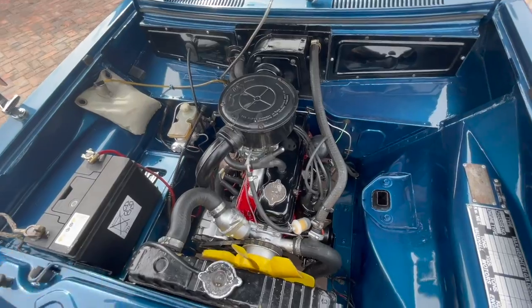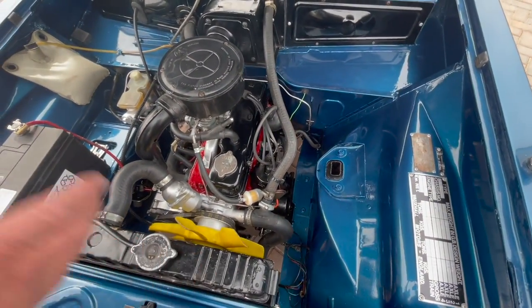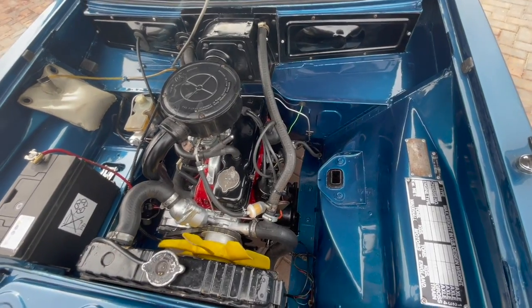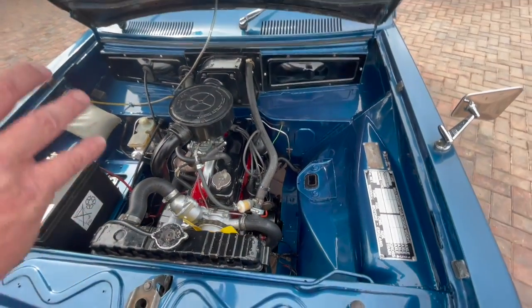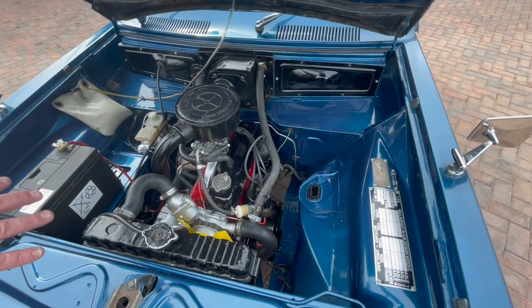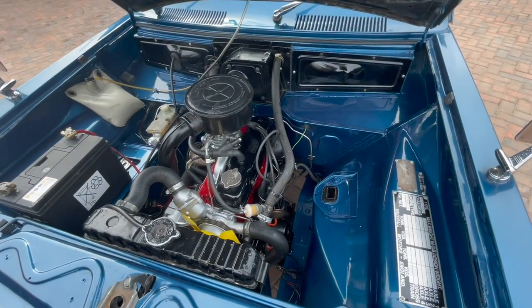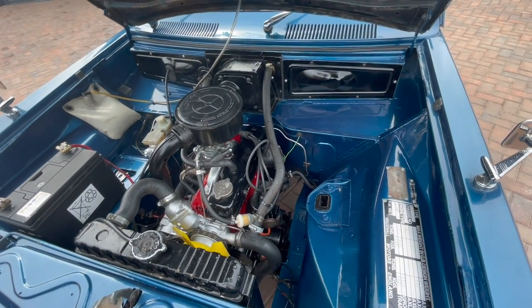When we had the engine out, as you can see, it's nice and clean in here. We flashed the inner wings over — you're never going to get a chance to do it unless you take the engine out. And to take the engine out, you're literally looking at about two hours. So you can see why these vans are so good — you can pull the engine out in a couple of hours and have a new engine in.